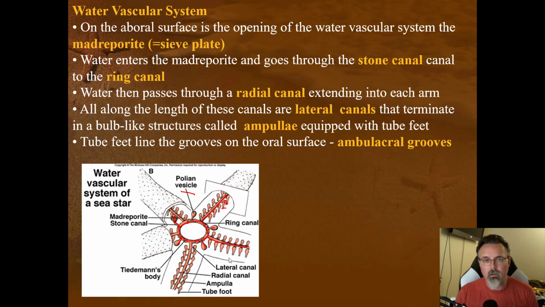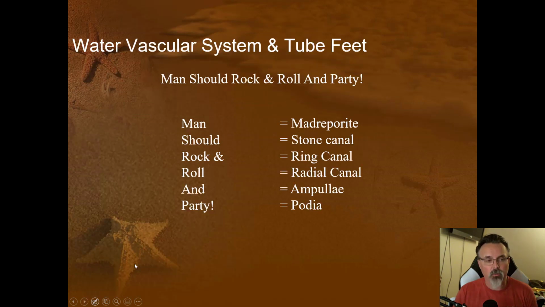And this is where the sea star stores all its tube feet, and this is where it gets all its motion and movement from. So you should know the order that the water passes through these things. And to make it easier, I've given you a mnemonic. It says, Man Should Rock and Roll and Party. And that's how you remember it.